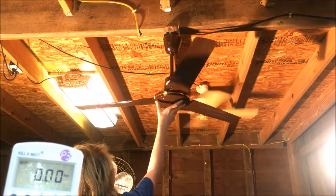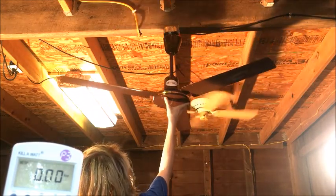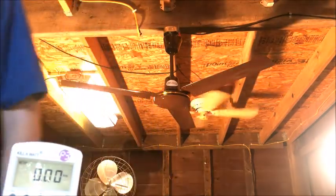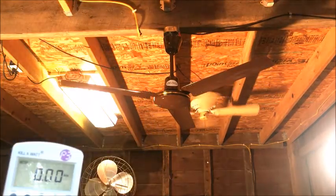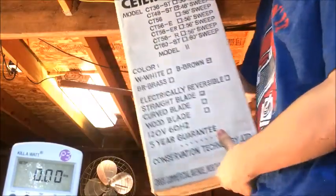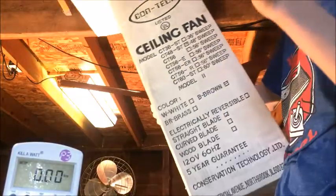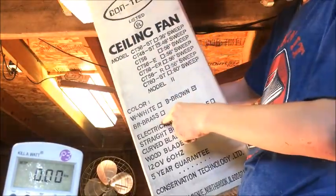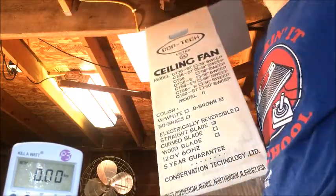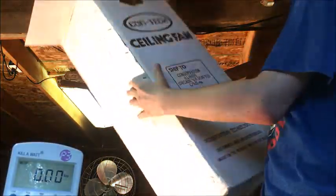Turn it so you can see the tag. Oh sure, yep, Contec. I'll lift up the box. This is a new in-box Contec. Note, look at the options. This could have come in brass or wood blade. That is interesting. I would love to see that.